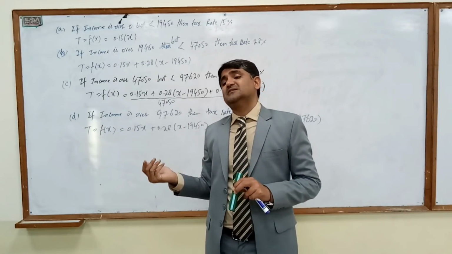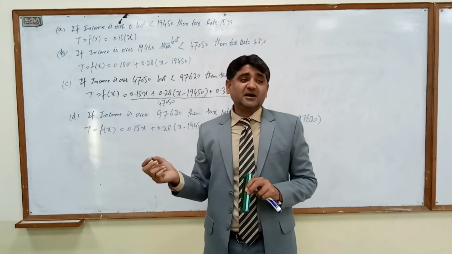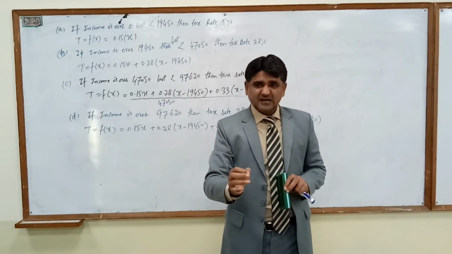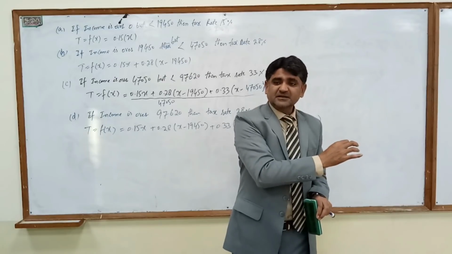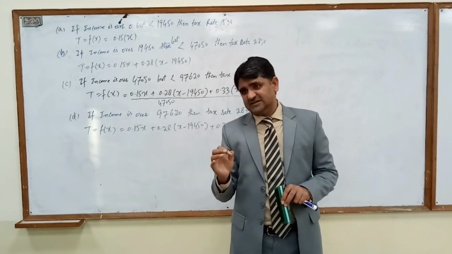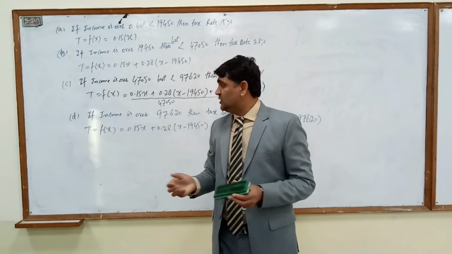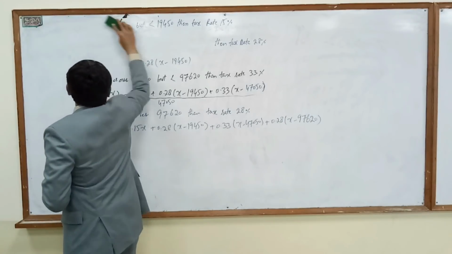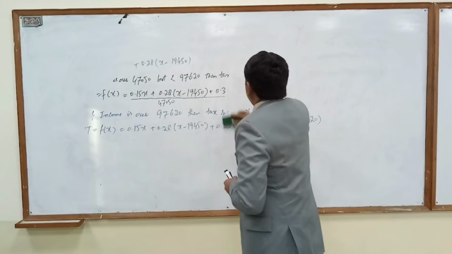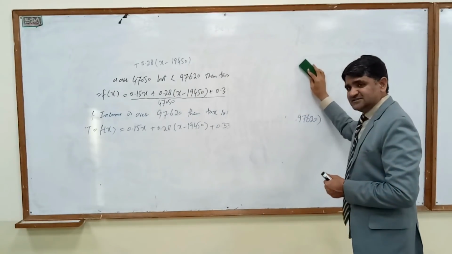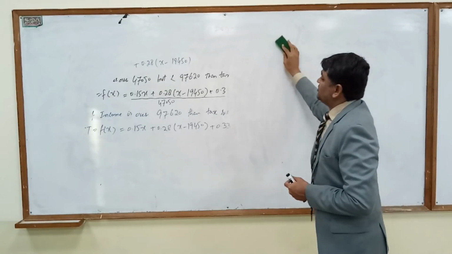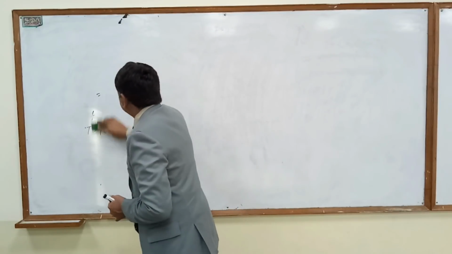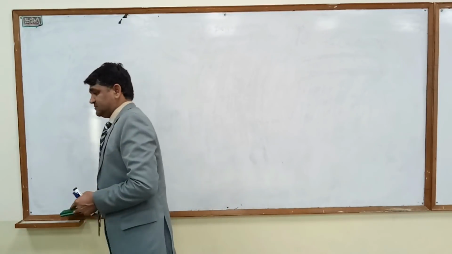Which component brings the market equilibrium? That is the price. The price which brings quantity demanded and quantity supplied equal to each other, then we can say the market is in equilibrium. Concept clear? Yes, sir. Whenever someone asks you about market equilibrium, we can simply define it as the price which brings quantity demanded and quantity supplied equal to each other. Clear?